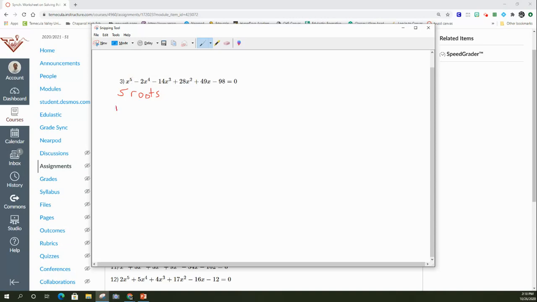Now how many real? What are my possible number of reals? Again, it's odd. So I could have 1, 3, or 5. They could either all be real, 3 of them could be real, or 1 of them can be real. Because then for the imaginaries, which we know have to come in pairs, I could have no imaginary, and that would be if I would have 5 reals. I could have 2 imaginary, and that means I would have 3 reals, or I could have 4 imaginary, and that means I would have 1 real.